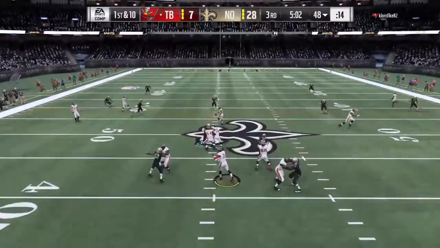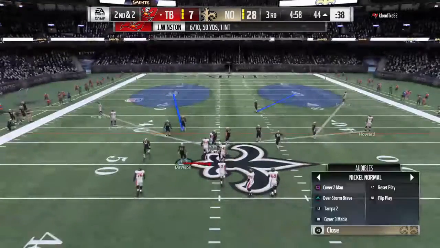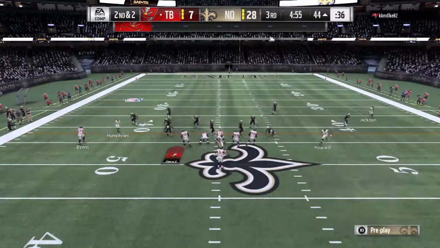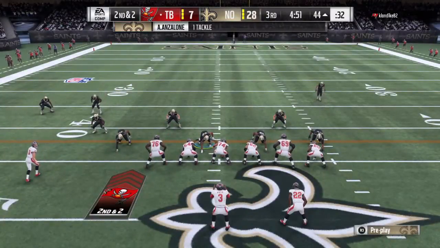Winston now to throw on first down. Now he'll dump it underneath to his running back, complete. And he'll be taken down at the 44-yard line. They'll give him 8 on the play, and it'll bring up a second down.